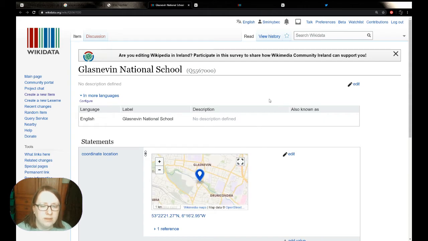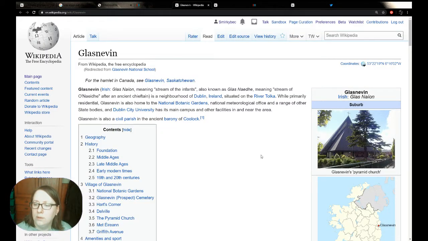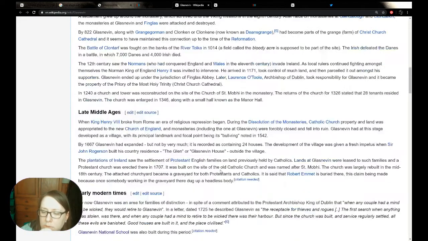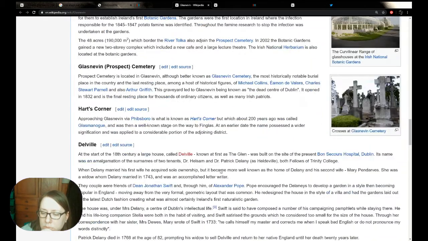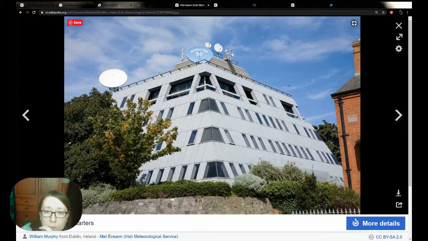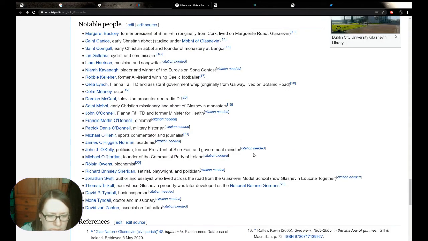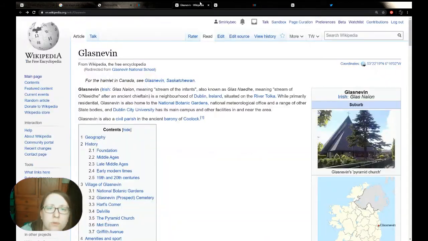Now my final one, Glasnevin National School. So this has, again, a Wikipedia article. So let's see if it has an image. It's redirected to the article on Glasnevin, so not for the actual school. And that architect I was talking about the other day, Liam McCormack, this is the famous Marian headquarters that he designed. So it all comes back around, doesn't it? Now, we don't have an image of the school. That is rather annoying.